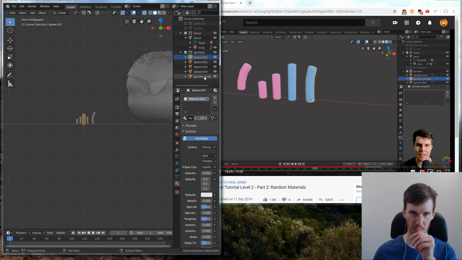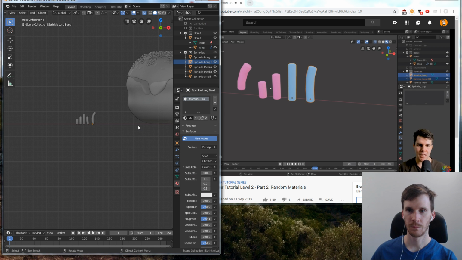I wonder if there's a problem with leaving spaces in the name. Sprinkle long, sprinkle medium bend, sprinkle medium, and sprinkle long bend.